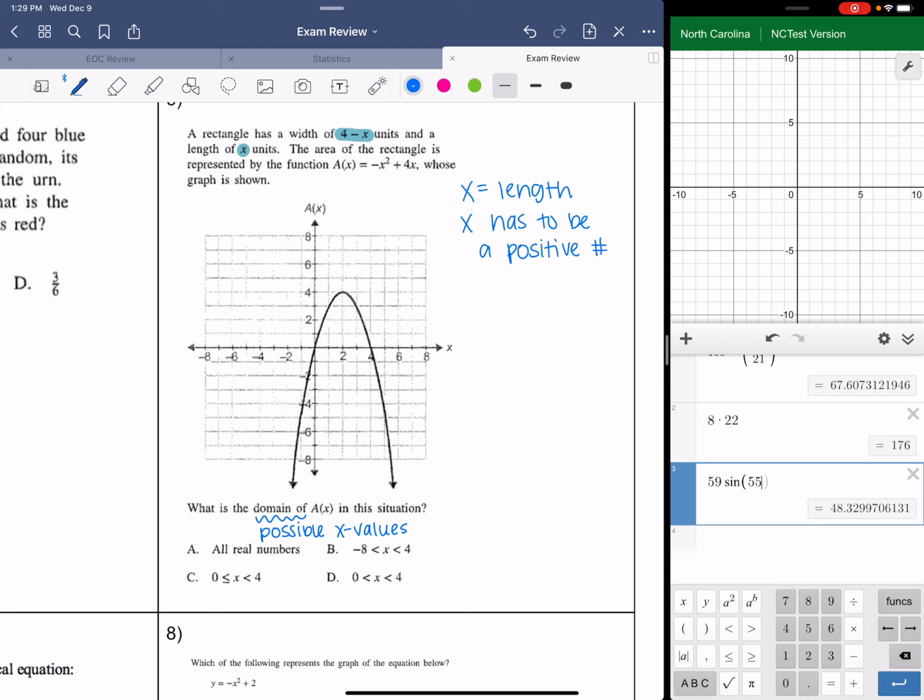So it has to be bigger than 0, and it can't be any more than 4 for a couple of reasons you see here on the graph. When x is 4, then the area becomes negative after that. So we can't have a negative area either. So the graph has to be positive, and the x value has to be positive but not bigger than 4. So we're looking at basically this part of the graph here is what we want. Not equal to 0, but any x value that is between 0 and 4.